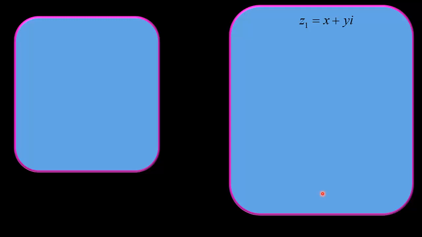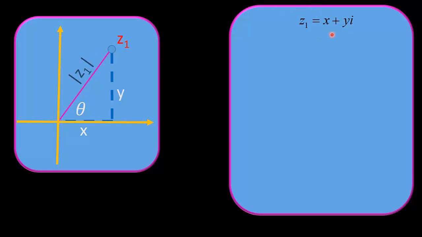Let's look at this here. So we've got z1 equals x plus yi. Let's just make it general and see if there's a way that we can take a complex number and write it in trig form. Okay? So notice all I've done is plotted this z1 up here. This is the plotted representation of this complex number. Now, notice that, of course, the modulus is right here. There's the length of this. So I just went ahead and put the modulus there.